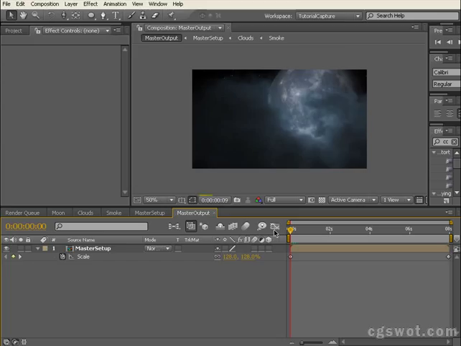So basically what we've got there is an effect that's completely created in After Effects, and I really suggest that you have a bit of a play with this technique, mainly for the clouds, using Particular to create some nice clouds, and maybe even play with the aspect of the shot.